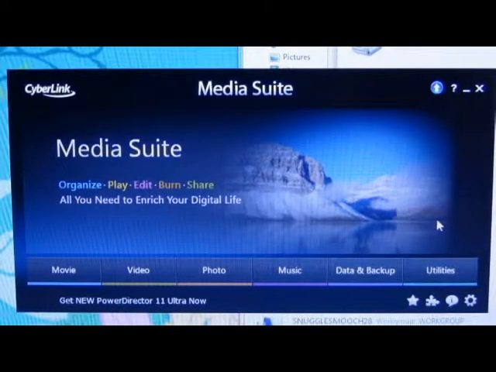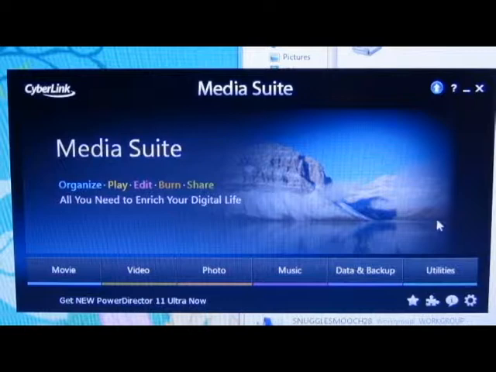CyberLink can accomplish all of this and more, because it's not just one program necessarily. It is actually a combination of 11 of CyberLink's minor programs all together into one, thus the name CyberLink Media Suite 10. After downloading this program, which might take a while considering all the updates that you have to go through, when you bring up the program from the shortcut that will be created on your desktop, this is the screen that you'll see. These four options here represent the main portion of the program, and through each you can reach minor programs.